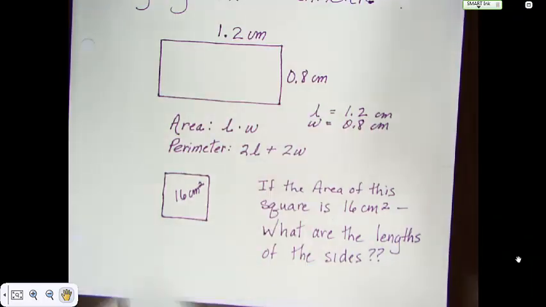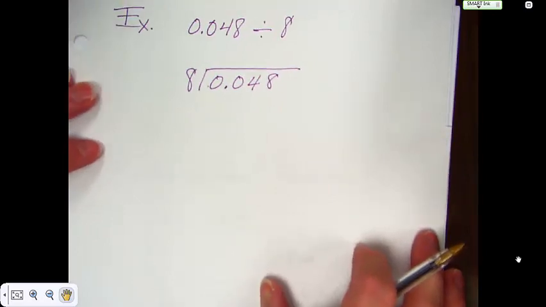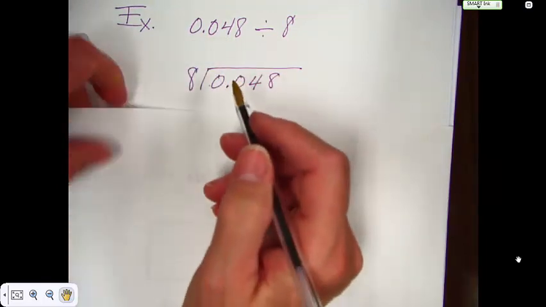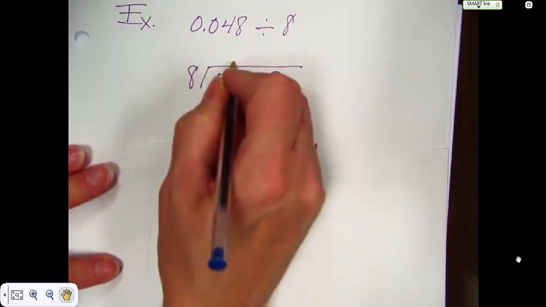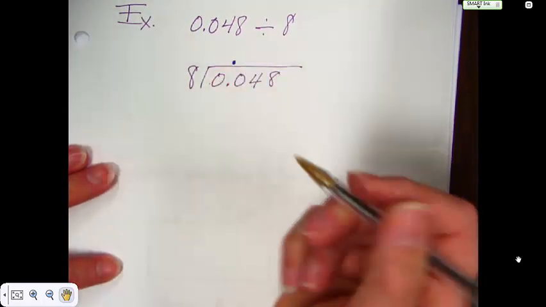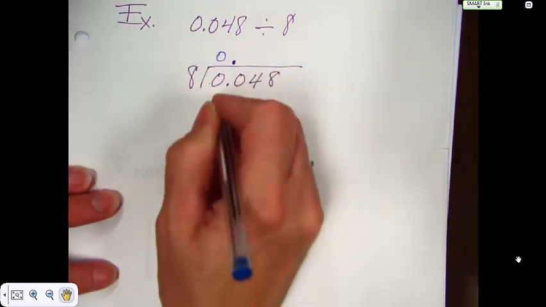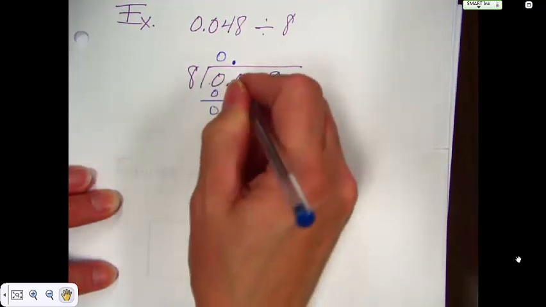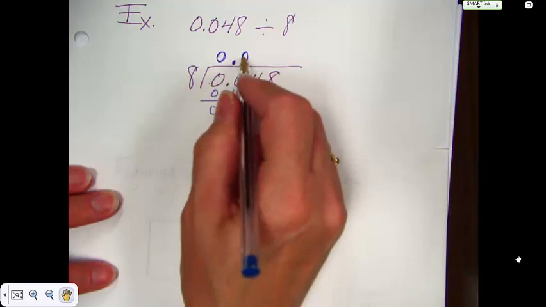Okay? Now, the last thing I want to talk about is when it looks like this. I'm not going to spend a lot of time on this problem except that I want to point something out. When you work a problem like this, one thing you have to realize is you've got some zeros in there that you have to account for. So I always ask myself the question, does 8 go into 0? No. So you put your 0 there. Bring down another 0. Does 8 go into that 0? No. Don't forget, these are really important. People tend to want to ignore those, but you've got to have those 2 zeros there.